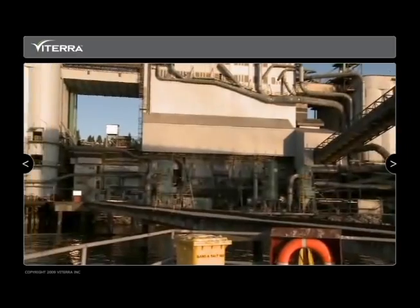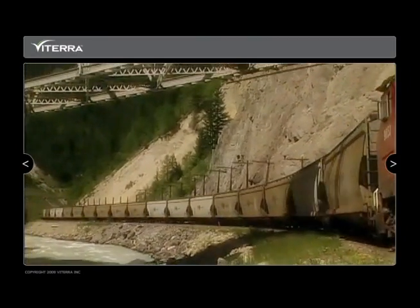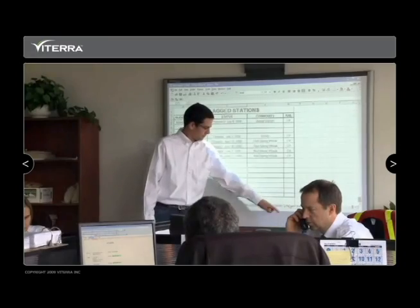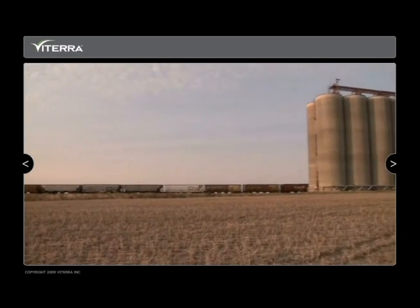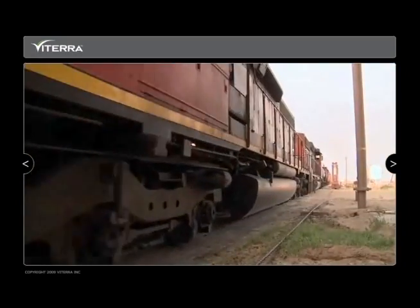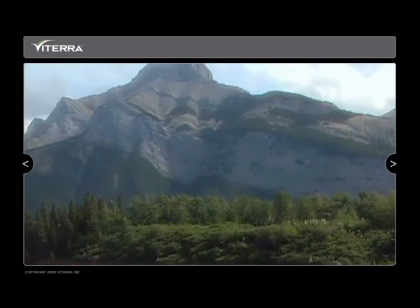This impressive structure has more than 280,000 metric tons of storage capacity. It would take a 450-kilometer-long train to fill this terminal with grain. Getting the farm customers' products to port requires a high degree of coordination and logistical expertise. Viterra has a sophisticated network of grain elevators across Canada's 3 prairie provinces and BC. It is from these locations that trains are loaded and routinely travel through the rugged mountain terrain that stands between the producer's vast fields and the Pacific coastline.